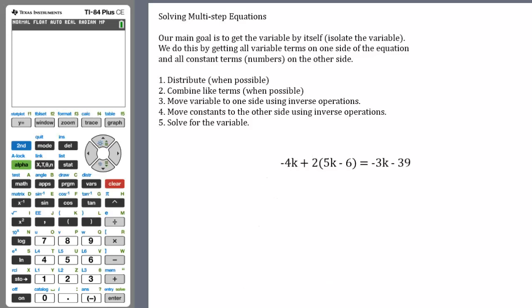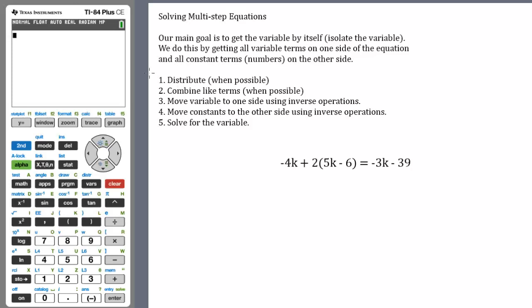Okay, let's try another one. Now, before we get started, I just want to point out that I made a slight typo here, which says, move variable to one side. It should really say move variable terms to the other side, but okay, we're not going to worry about that. So you want to move variable terms to one side, and then you want to move constant terms to the other side.